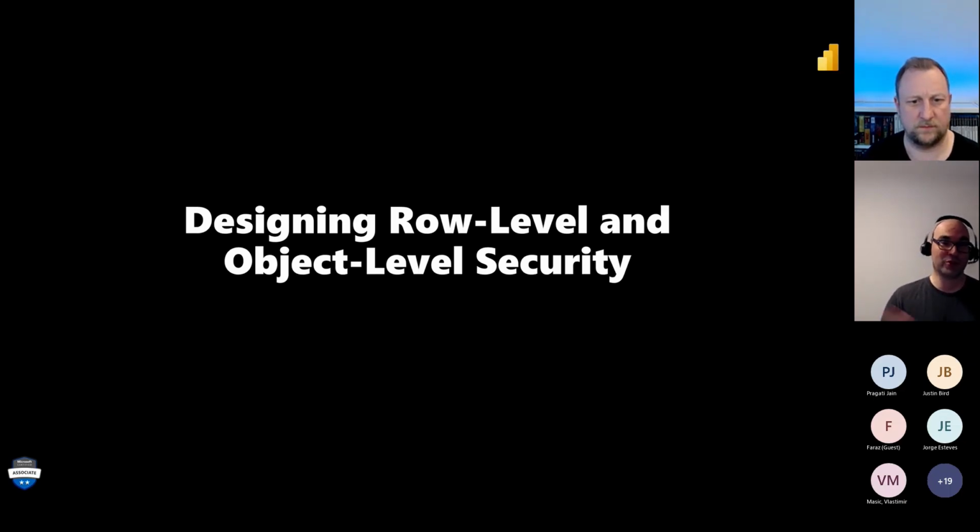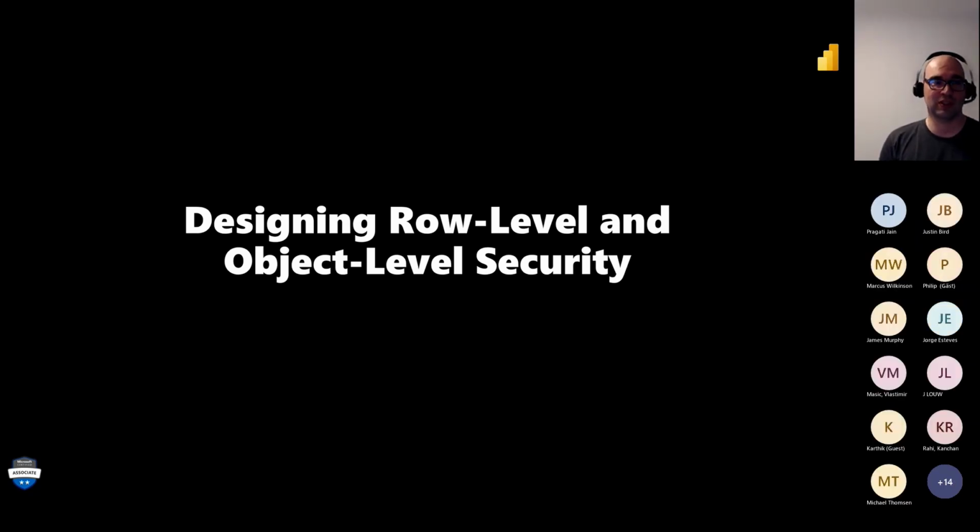And what's more important than talking about security? So how to secure your data in Power BI. Or maybe it's better to say how to control the access to certain portions of your Power BI solution. You can choose between row-level security and object-level security. You will probably hear me referring to those two as RLS and OLS, abbreviations for row-level and object-level security.